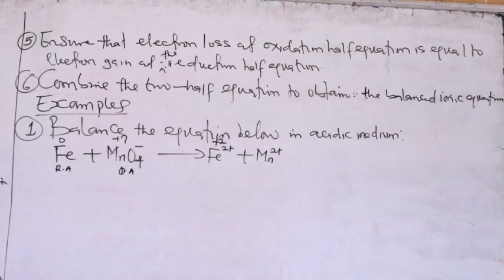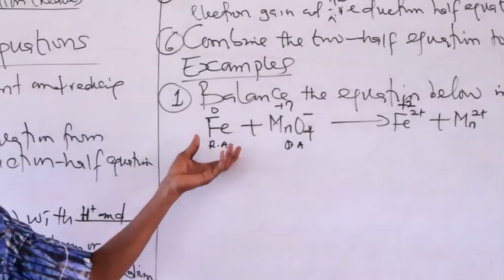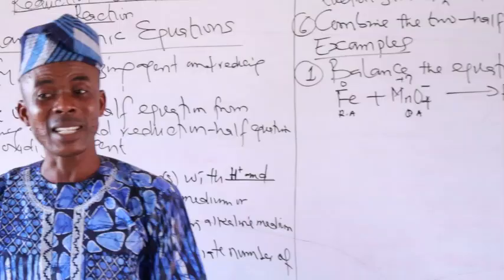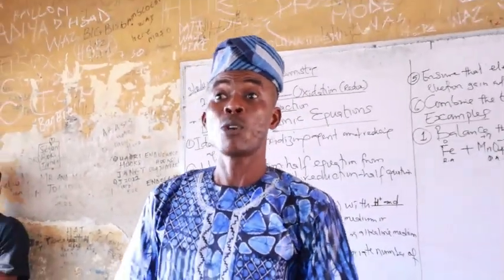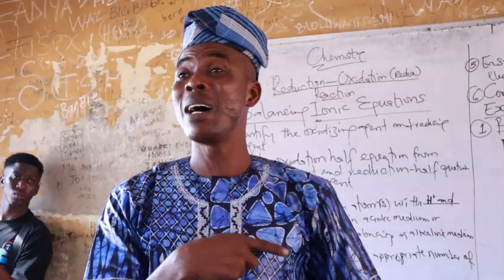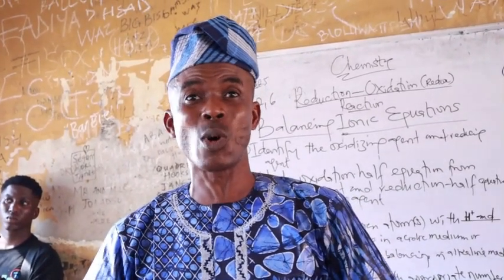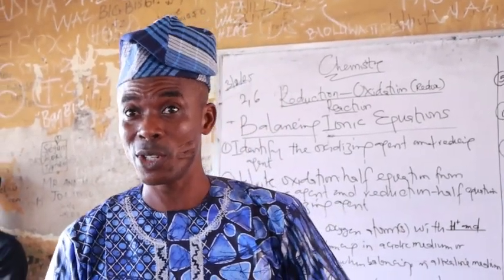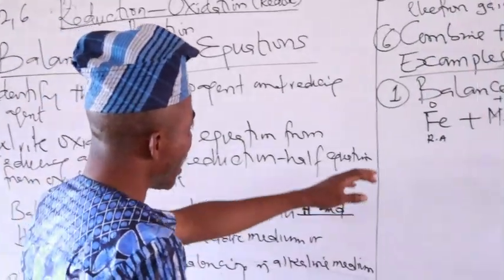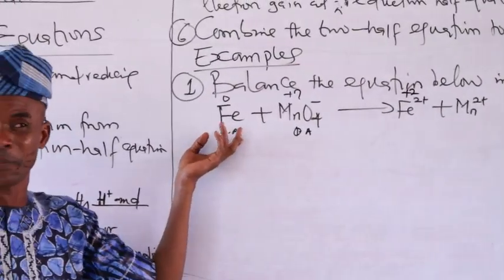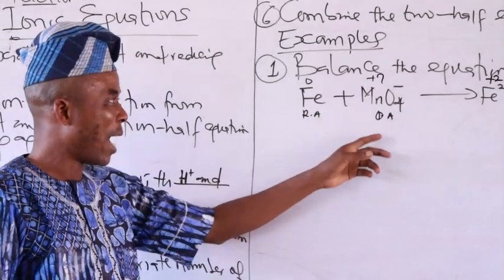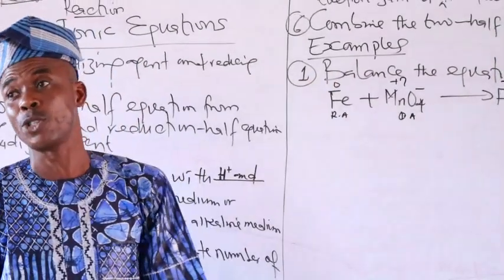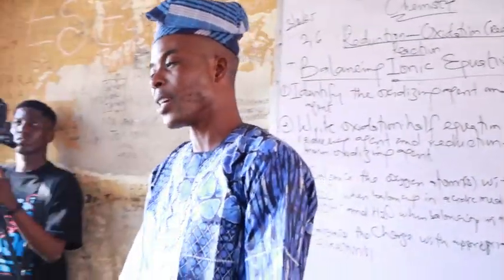Now I believe you know how to identify reducing agent and oxidizing agent. A reducing agent can be referred to as oxidized species. A reducing agent can be regarded as what? Because if you are given a balanced ionic equation, you may be asked to identify oxidized species or reduced species. So a reducing agent is also known as what? While oxidizing agent is referred to as a reduced species. Is that okay?